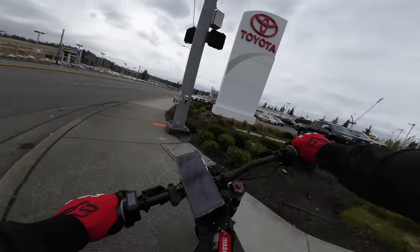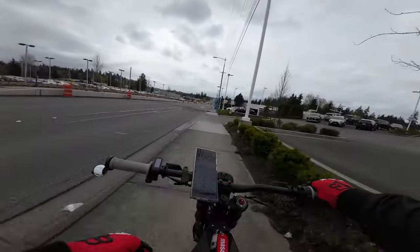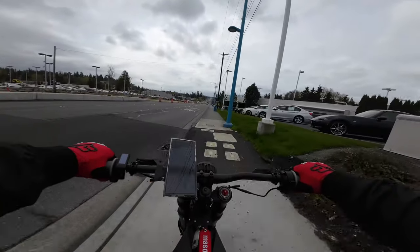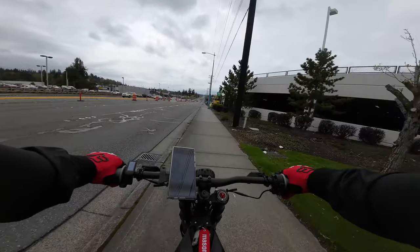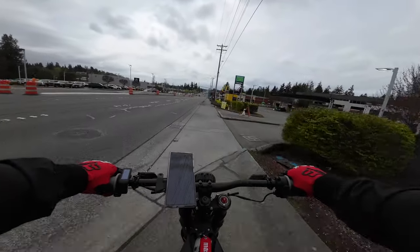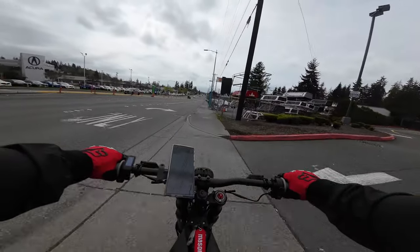It's a little sharp, little turny world. So we're just coasting at 16 miles per hour, 15. We're not even using throttle at all. So that's good. Save some range, baby. Save some range. A little mild, little downhill. Mild. Evergreen Way, Highway 99. Headed southbound.